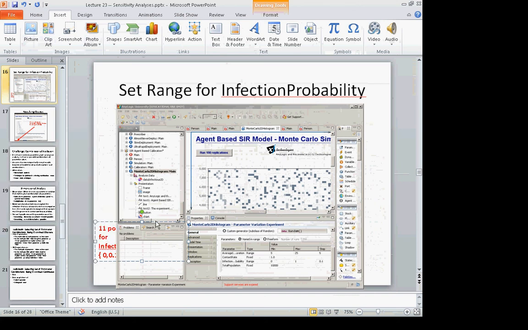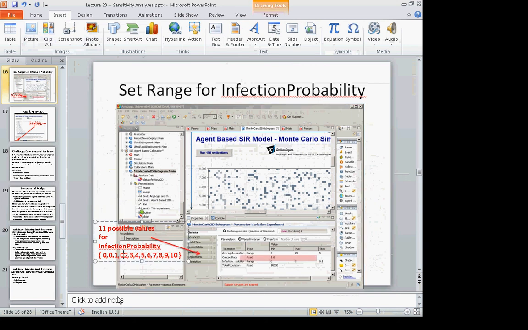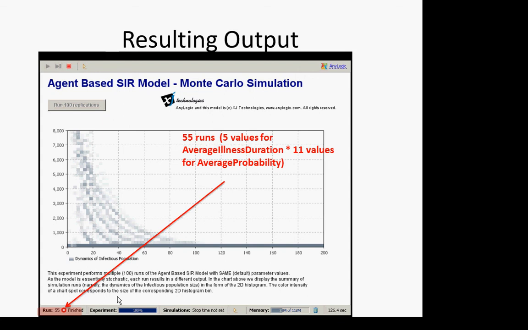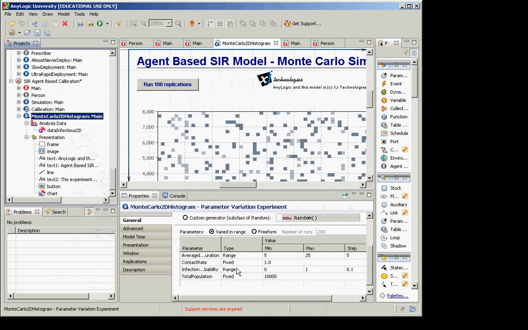Okay, so you should see some output, which is multi-way output. And what this means is that it's doing how many runs here? How many different values are there from 5 to 25? 5, 10, 15, 20, 25, so 5 runs. How many for this later one? 0 to 1 by 0.1, including both 0 and 1, is 11. So we have 11 times 5, 55 different runs, right? It's a grid, 11 across, 5 down. Does that make sense? Okay, so it's doing this exhaustively.